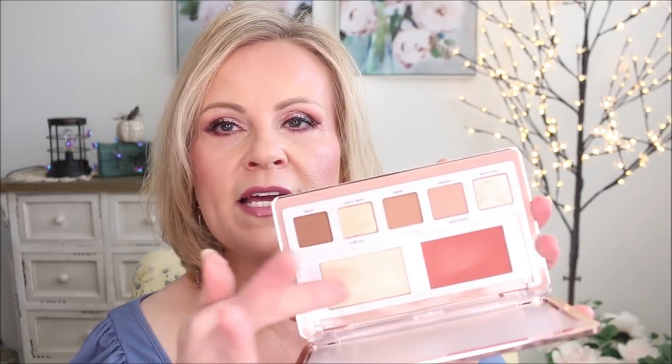And then I also got the Glam Face Palette, and this one is in light. And again, you have the blush, the highlighter, and then 5 eye colors. And I didn't think I was gonna like these because, you know, I'm not a warm skinned person, but they're really pretty and they blend so easy. This is a beautiful face palette. I feel like this is a great way to try so many of her products if you want to. Really like that. And then the last two are from ColourPop.